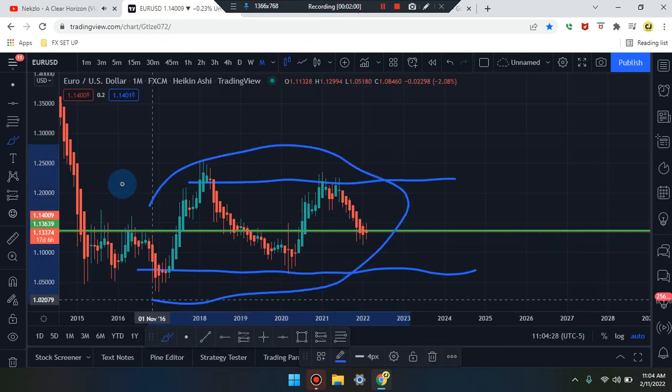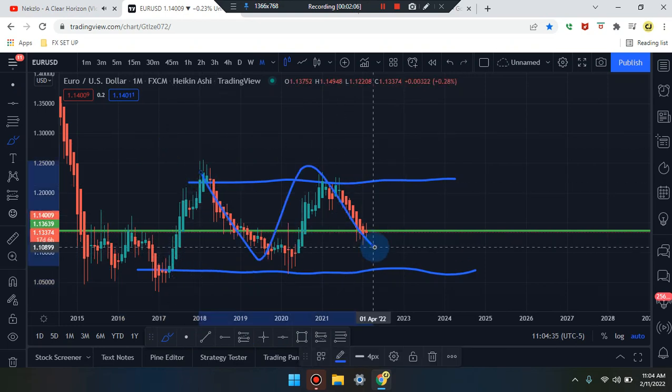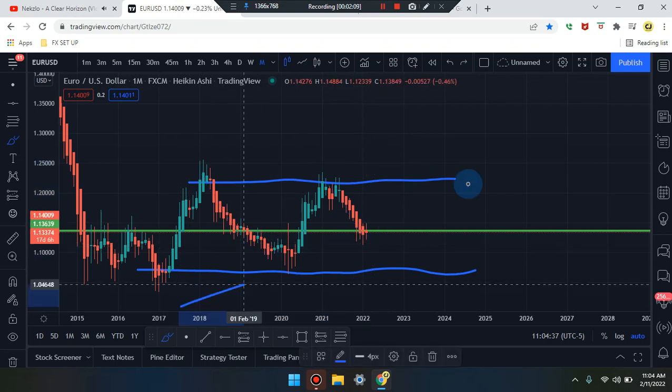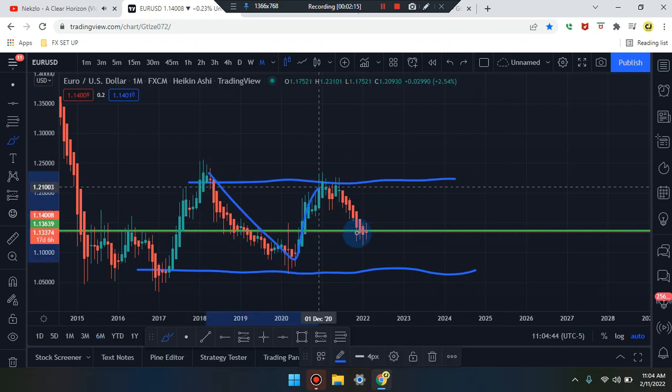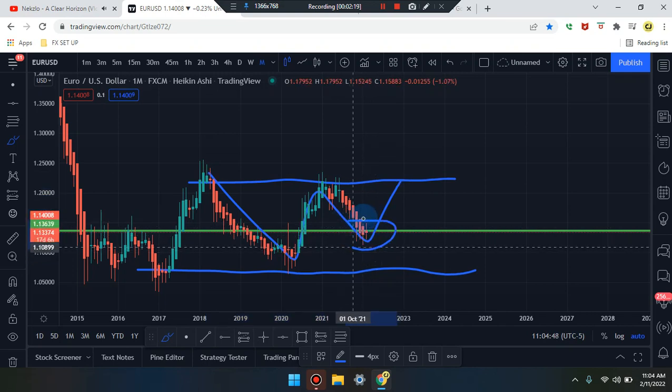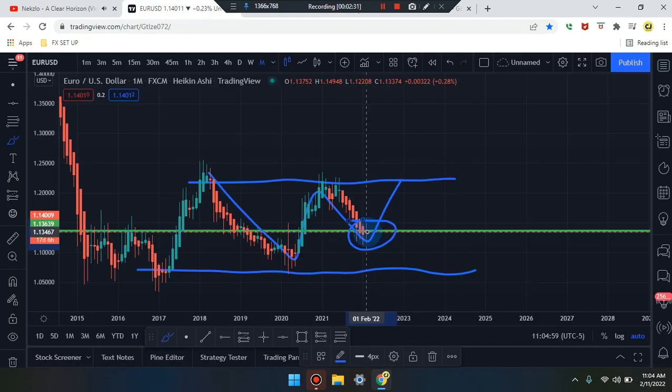Pattern that's going on near price action, that could be a few things. And we can see that market is in that consolidation. So if market's going to push up for that incline, we'll be looking for that market to tag that first leg, second leg, third leg, and then push up here. We'll be looking for some type of pattern to identify itself within this area by looking on the Forex pattern cheat sheet. Click on images. So that pattern is going to identify itself here.